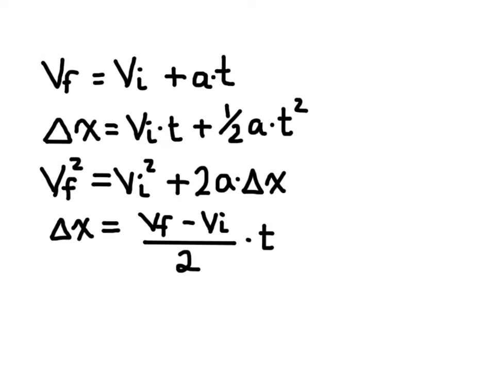And so the four kinematics equations are right here. These are ways that we take those simple equations to kind of expand them a little bit. Now our first equation here is actually based off of our acceleration equation. It's just a way to rearrange it. The rest of them are kind of combinations of things here. And the one thing that is similar about each one of these equations is they're going to have four different variables. So if I look at the first one, I have v-final, v-initial, acceleration, and time. That's four different variables. Down here on the second one I have displacement, initial velocity, time, and acceleration. I have time again, but again this is just four different variables.